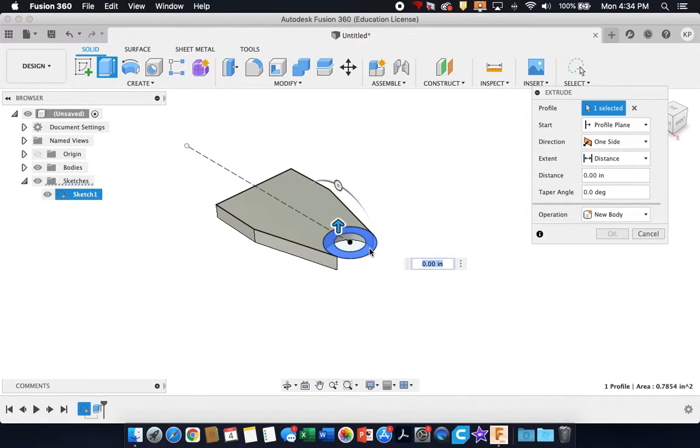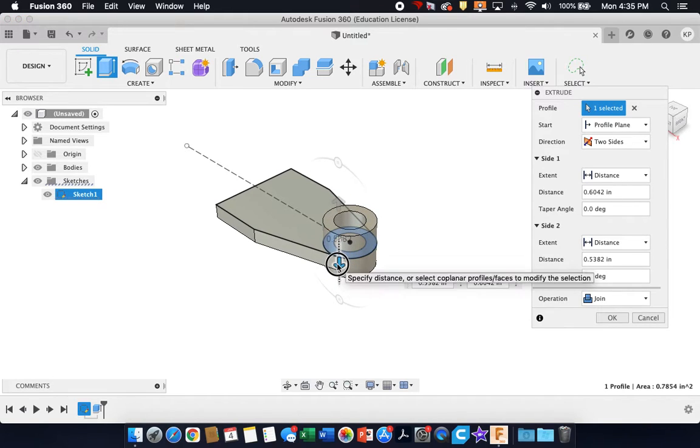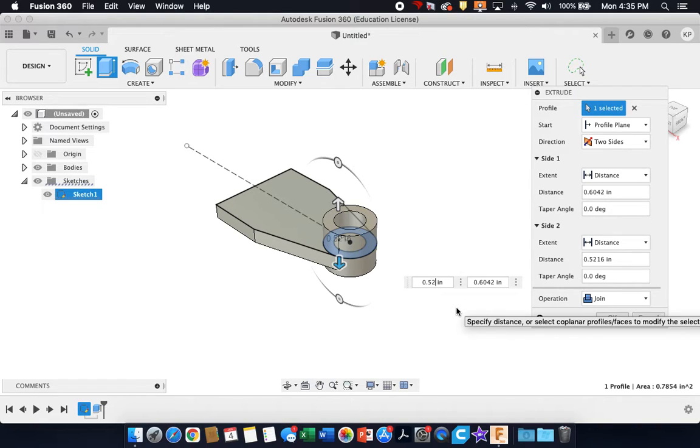Now, this one we want to go up and down. It's going to make kind of a flange, so let's select direction, two sides. And we have our two distances here. We can drag those out to see which one goes where. And this one going down, we're going to make that 0.875.